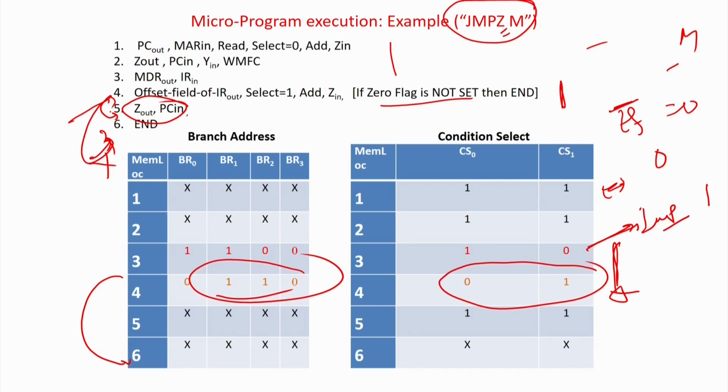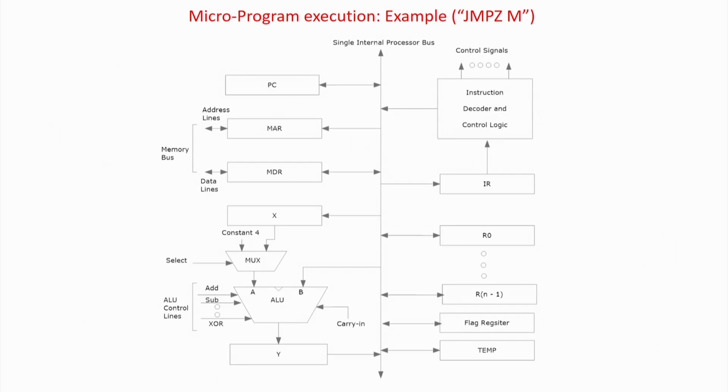So in going to 5, Z out is PC in, so this microinstruction loads the program counter, that is the macro program counter, with the new PC value, which is actually offset plus Y in, and it corresponds to a jump in the macro program. So the PC is being updated, so it will jump, and it corresponds to a jump to the memory address instruction which M stores. So there will be a jump at the macro level, and after that the micro routine will end, and then the next MPC, that is the microprogram program counter, in case there is a jump in the macro routine, will correspond to this part.